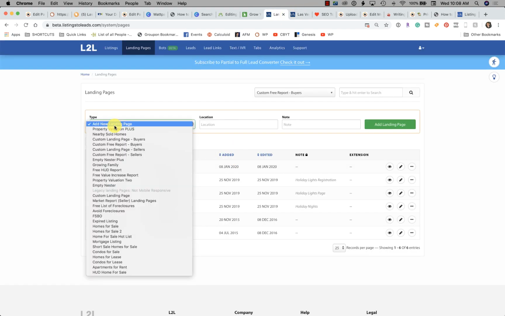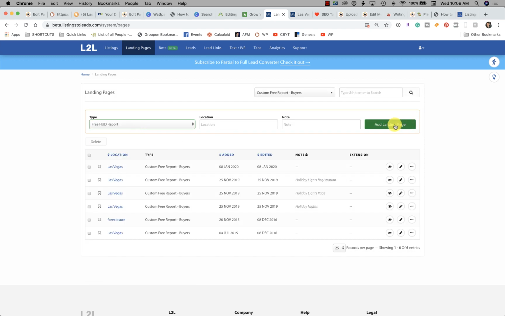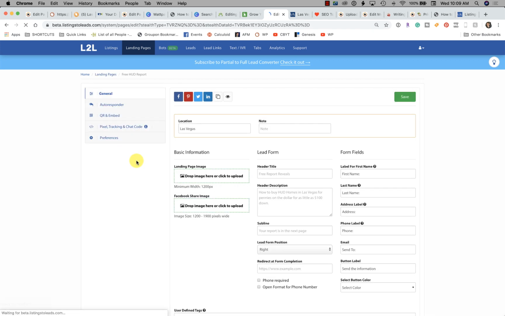If we were to go here to look at custom free report, custom landing pages. So look at this one, free HUD report, add landing page. You can still edit, I believe, all of these if you find something that you like the general layout better.